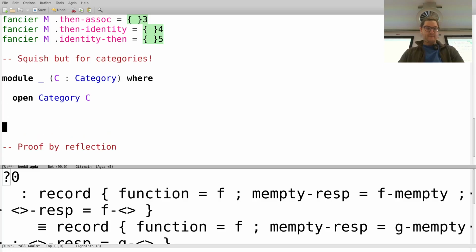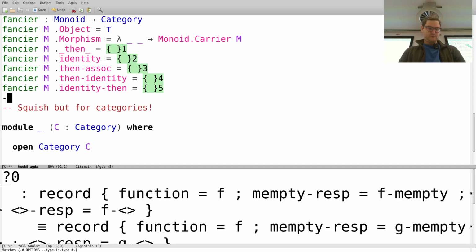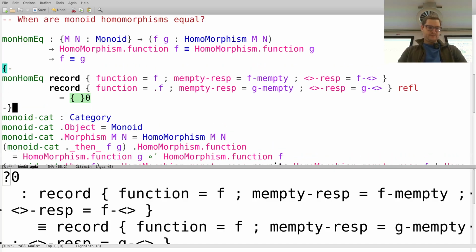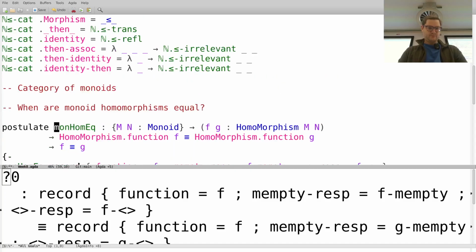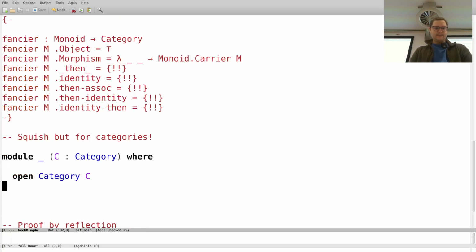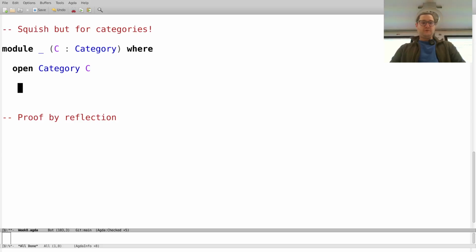Maybe for now, Guillaume, you want to comment out the bits in the middle where the open goals? Oh, yeah. Including equality of monoid homomorphisms. Yeah. Well, if it's commented out, we're going to fix it later. Right, okay. So if you remember, squish was going from list M. Okay, I should rename. Should I?